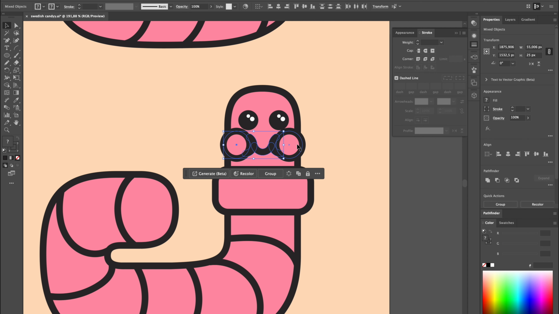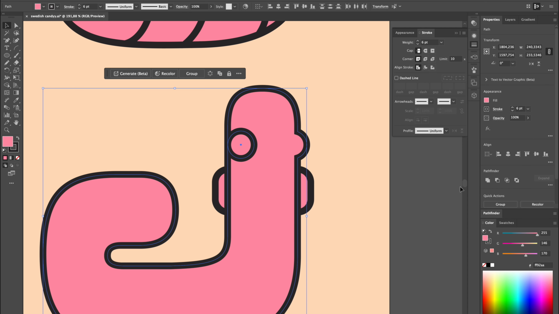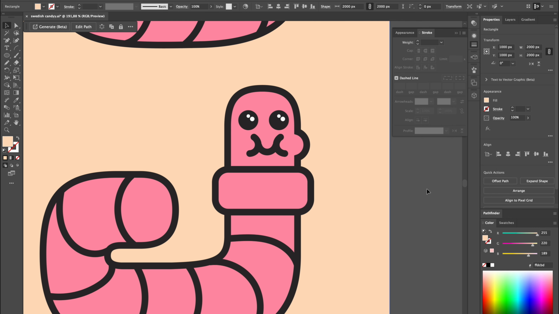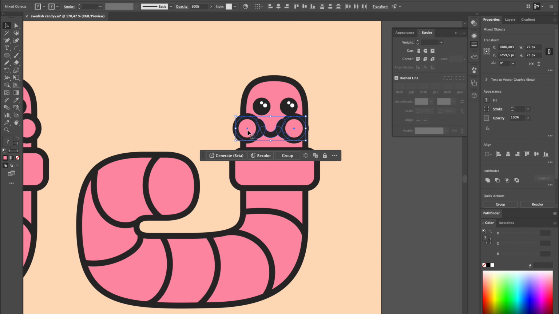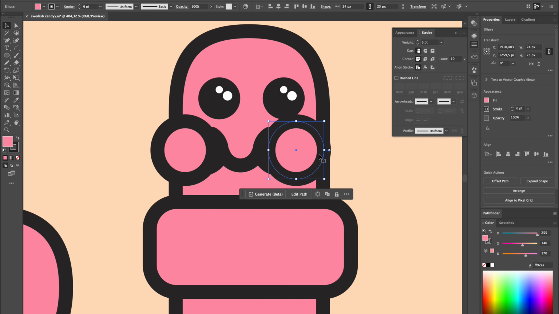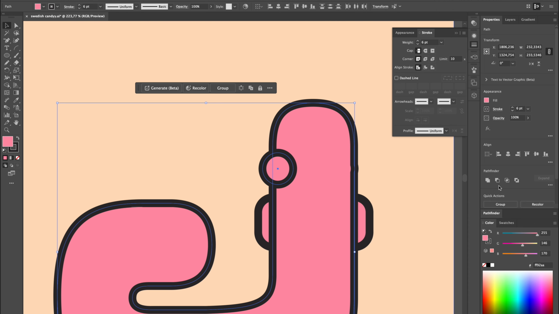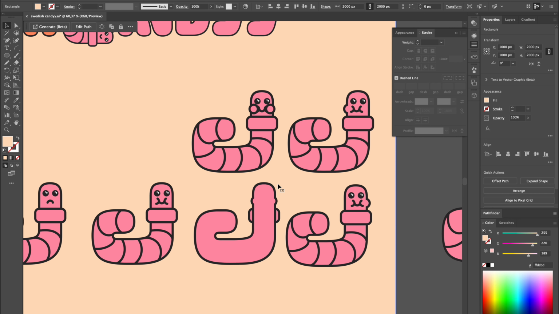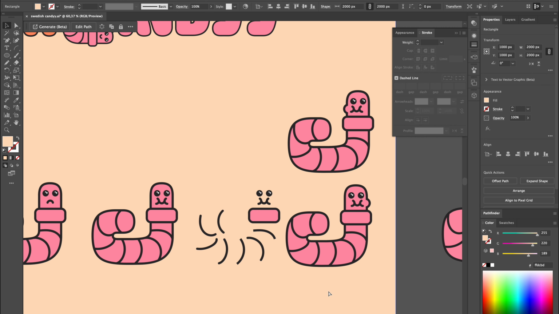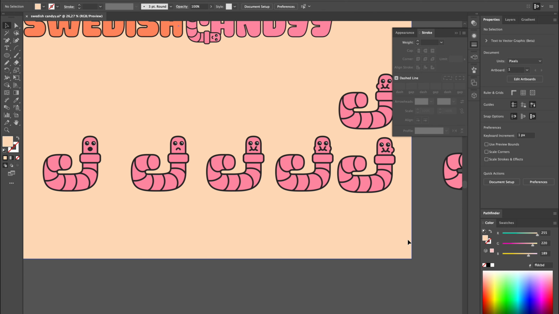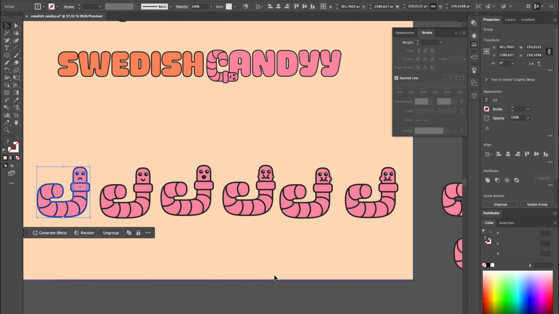one shape. I use one of my duplicates to just move the mouth and the cheeks a bit to the side, and then do the same with selecting both the body and the circle and use Pathfinder Unite to make it into one shape with the mouth slightly to the side. And then I do another duplicate on the opposite cheek. So now I have one where the mouth is centered, one where the mouth is to the left, and one where the mouth is to the right.